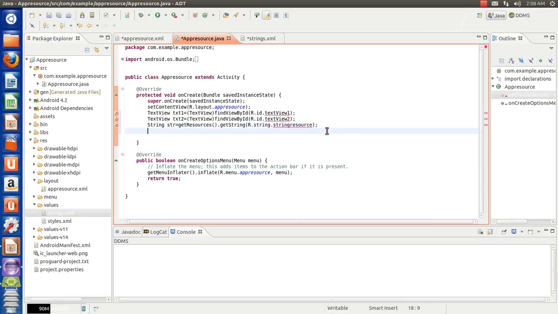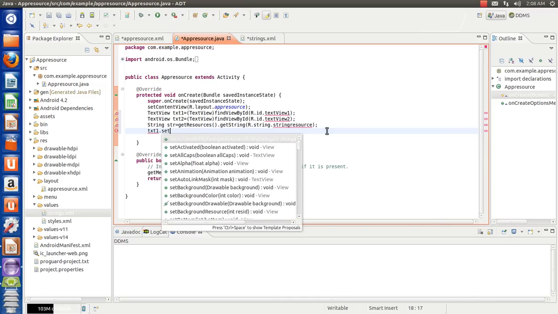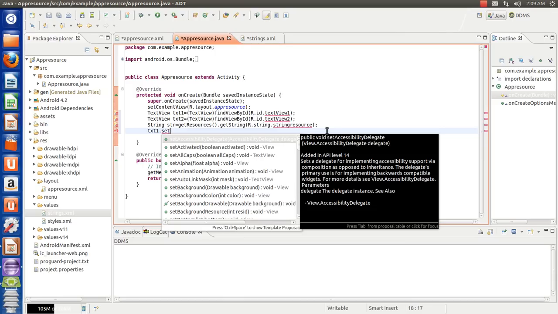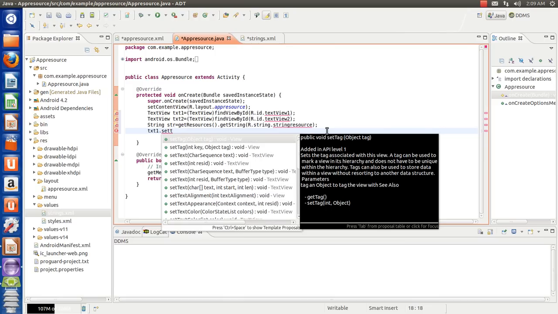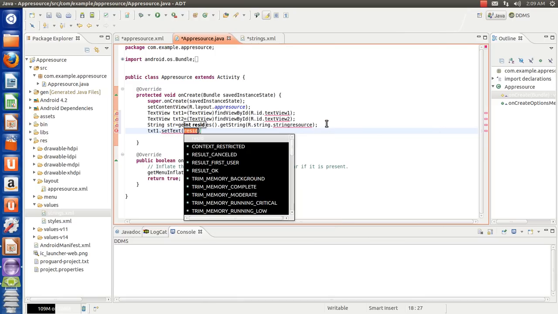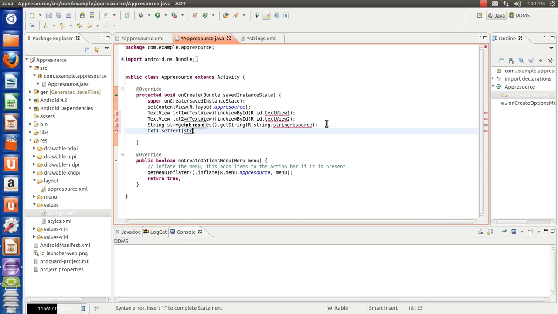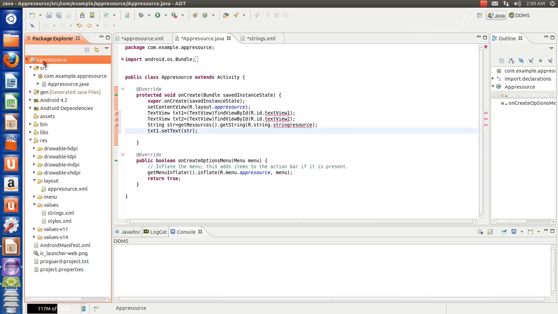Then I want to display this string in textView1, so textView1.setText is set, then pass the name of the object of the string. After that, run the project.